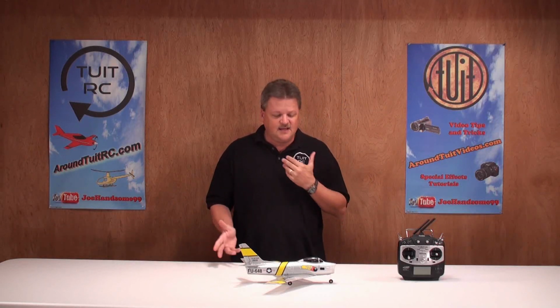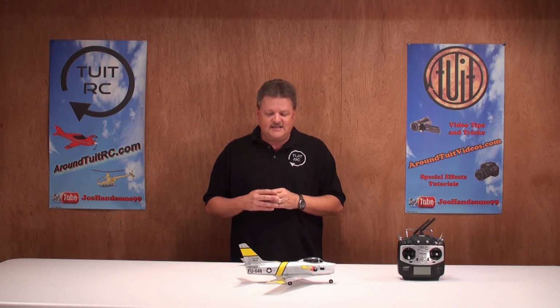Now, with the nose weight out of the way, the COG, the battery time, let's talk about the flight characteristics of the airplane today. Now you can see the airplane's pretty quick. I'm guessing it's around 30 miles an hour or so. And I was able to fly it in some mild winds with no problems whatsoever.